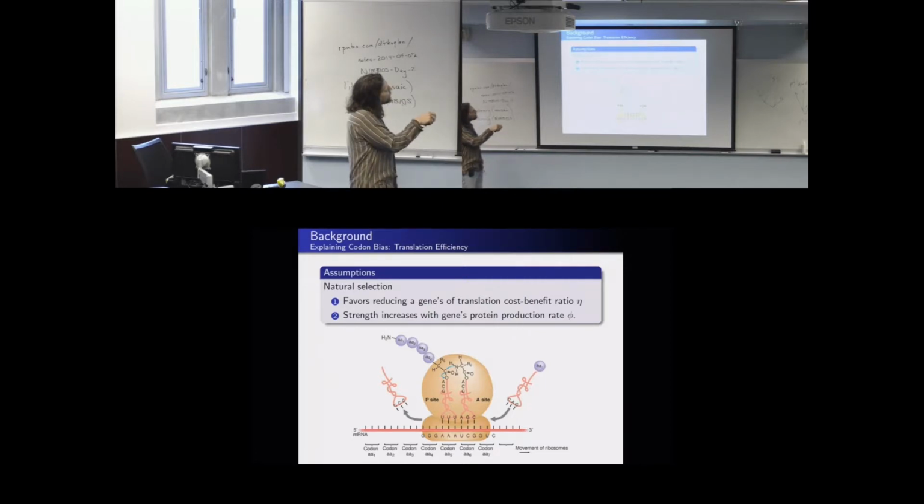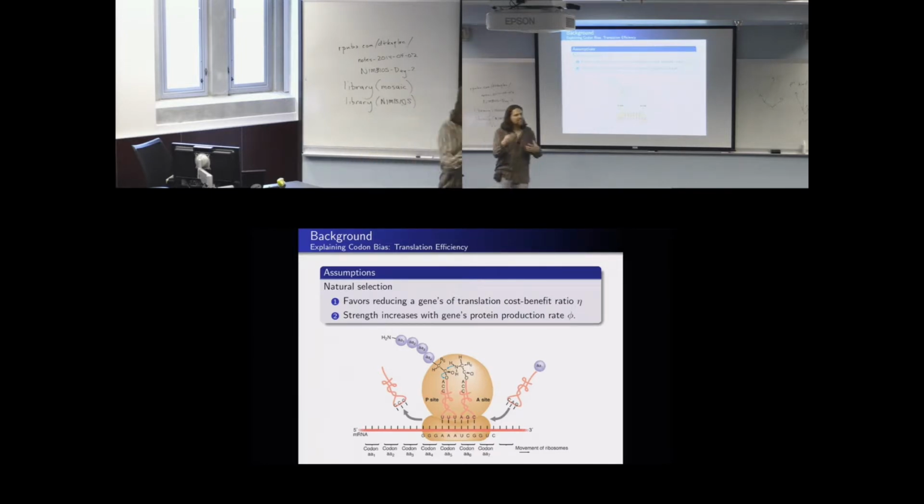We ultimately are able to calculate, thinking about a gene, what we call its translation cost-benefit ratio. So it's essentially thinking about how many ATPs, either directly or indirectly, the cell is going to have to expend to get one peptide. We think about the cost in ATPs, and then we also think about how functional that peptide is likely to be in comparison to a complete peptide without any errors. So we avoid the difficulty of asking what the protein really does, and the hard things about protein folding and protein functionality. We just think of things relative to an error-free protein.